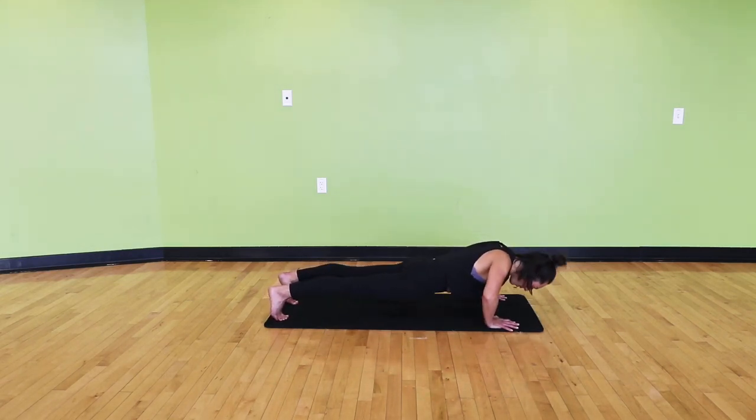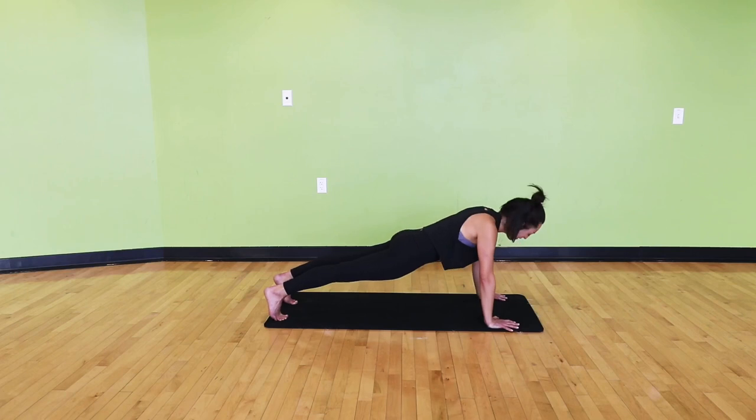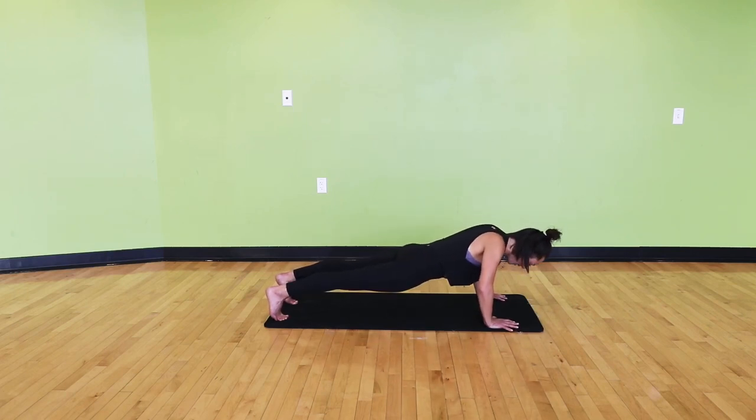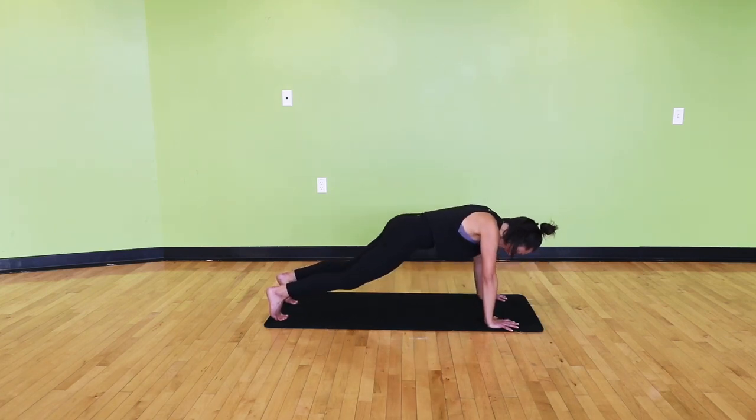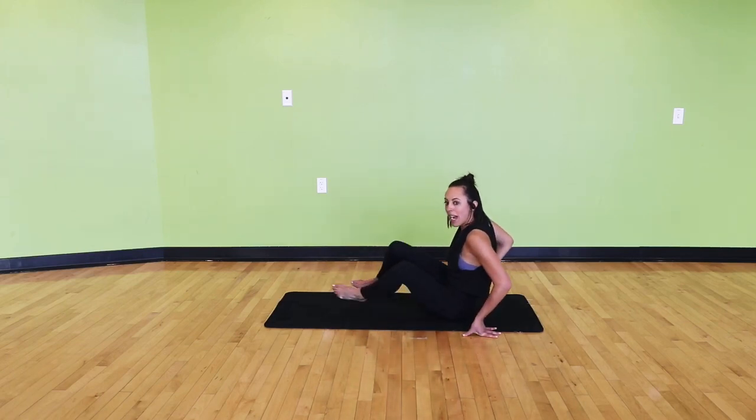Four more right here, for four, for three, for two. We hold halfway and pulse, hold halfway. Eight, seven, six, five, four, three, two, and press all the way up, sit it back. Roll it over onto your back.